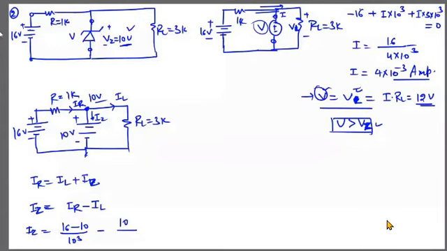If anyone feels difficulty in this method of calculation of current, whatever I am applying, this is KCL. Please speak up right now. If you will not speak up right now, and if you will not understand this concept of applying KCL, then it will be very difficult for you to understand the basic concepts in the future.